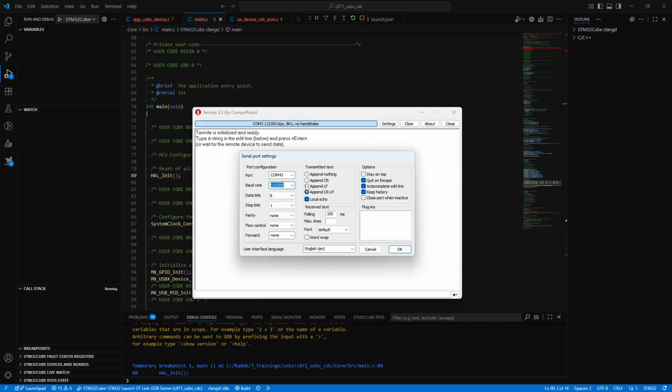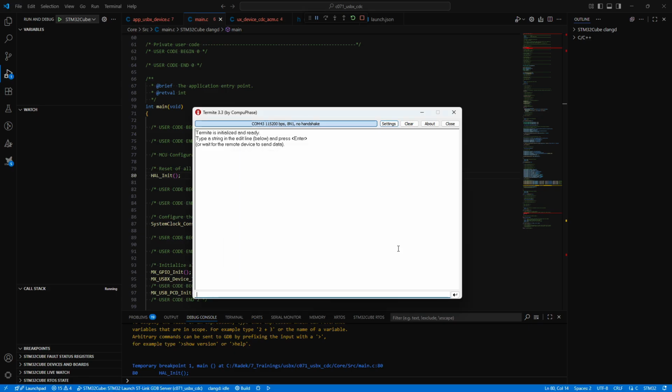Then you can read those parameters and set your USART based on them. But because I'm not using it, these parameters are pointless for me. The only important parameter is the COM port, because you need to connect to the correct one. The rest doesn't matter. It will not speed up your USB.